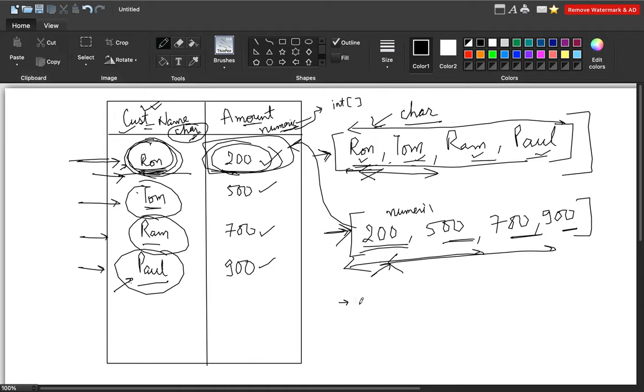Similarly, if I have a varchar data type, I can convert this varchar data type to a varchar array type. That means the array type is nothing but just an instruction to the SQL engine stating that, see, I know that the value is going to be a varchar, but it will have multiple values. It will have a group of values.